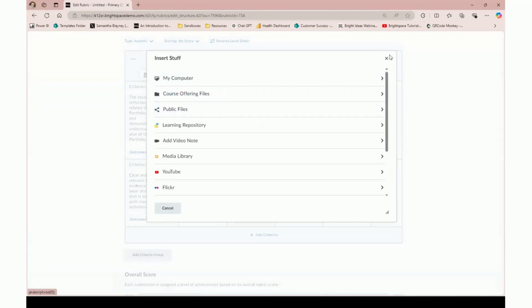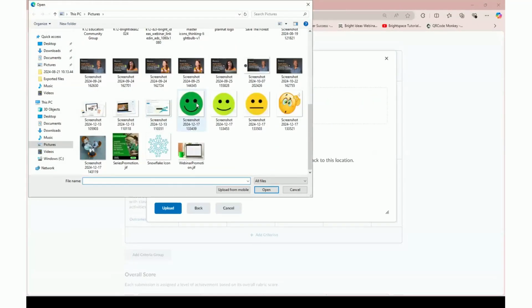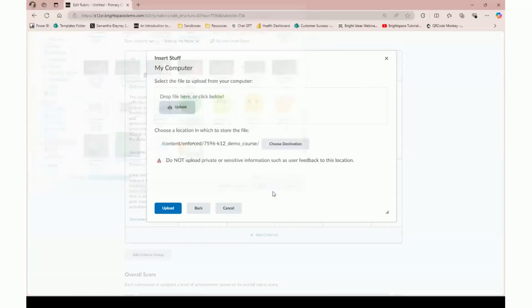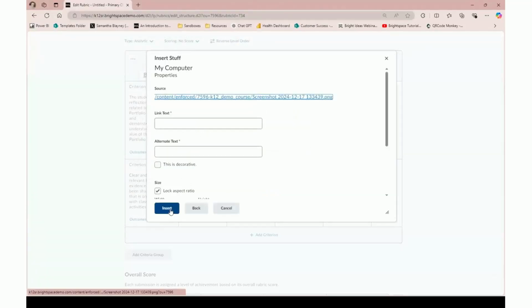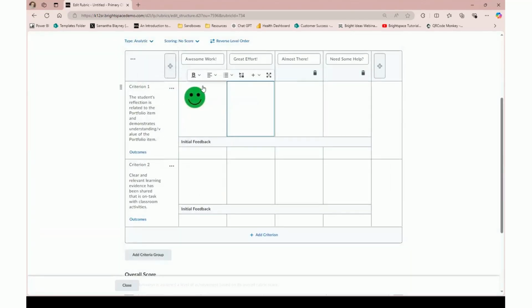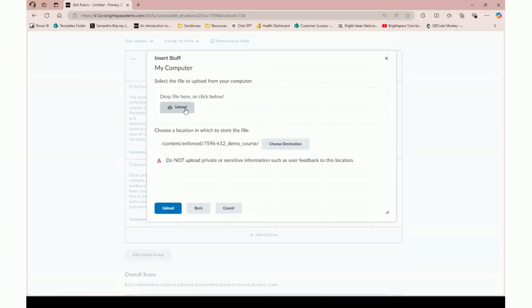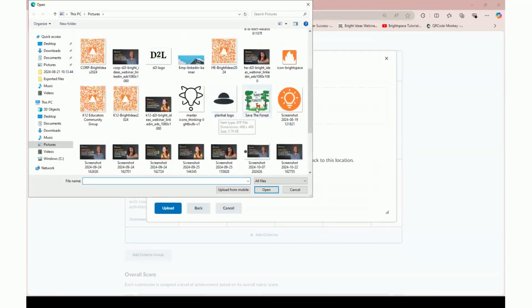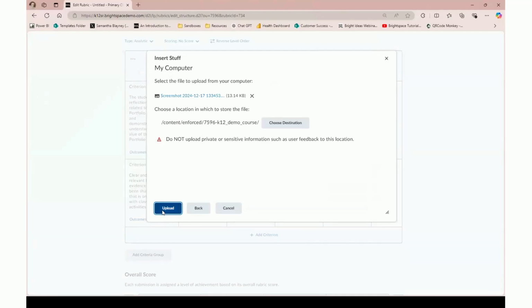So for this, because it's for young learners, I'm going to use images instead of text. This is really popular with our younger students. I'm going to give a green smiley face for our level 4 text here. I'll just say it's decorative for that. Typically, we like to include an image description, but because I don't have a link for the file, it will have to be decorative today.